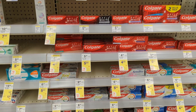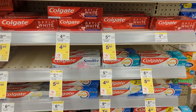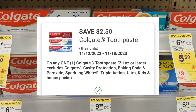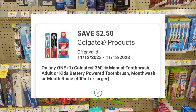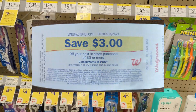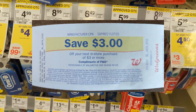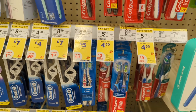Colgate is on sale at $4.50 each, and on promotion when you buy two, you get a $3 registry reward. There's a $2.50 off digital coupon for the toothpaste and another $2.50 off for the toothbrush or mouthwash. So you'll pay $4 out-of-pocket, or you can roll the $3 registry reward from the Oral-B Crest promotion to get back a $3 registry reward from this promotion, making the final cost $1 or $0.50 each.